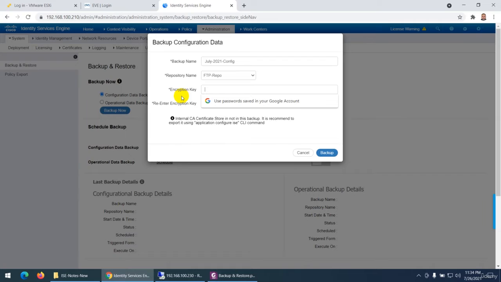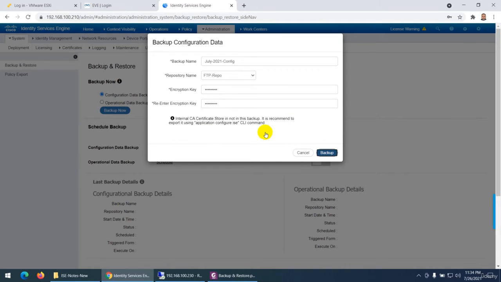So let me put a key, ABC. It will not accept the at sign, so let me put ABC at 12345, and re-enter the same encryption key.